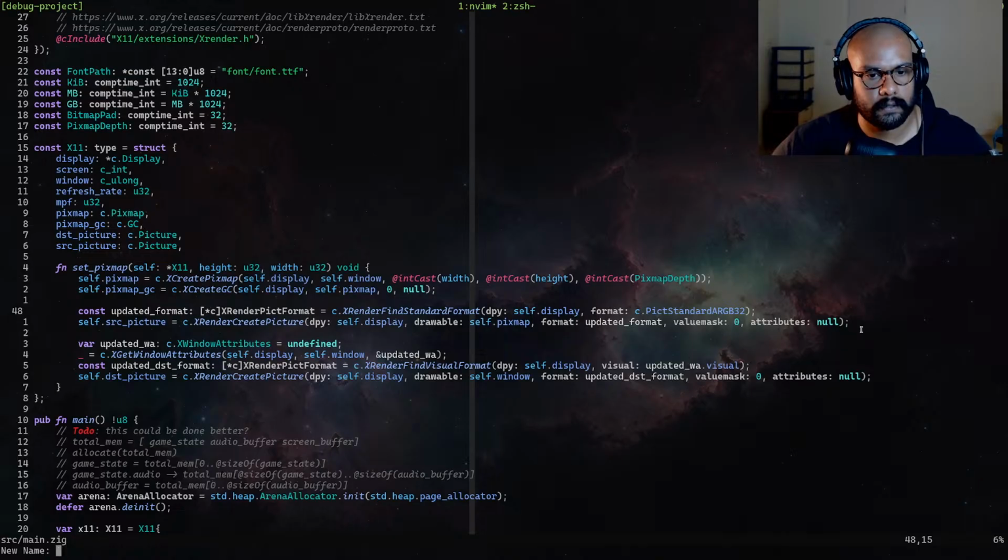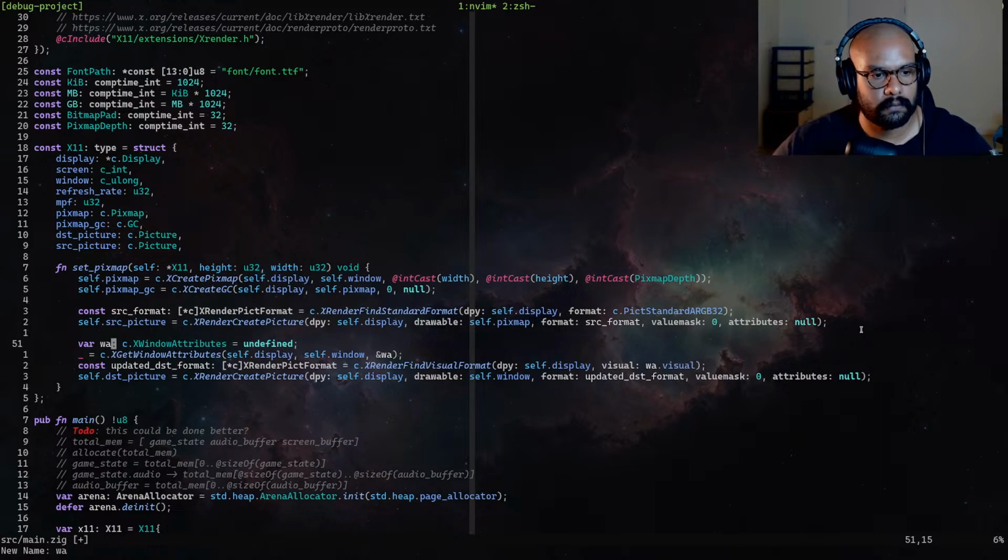This can just be source format. This is window attributes. Destination format.